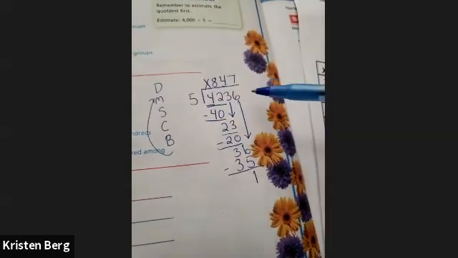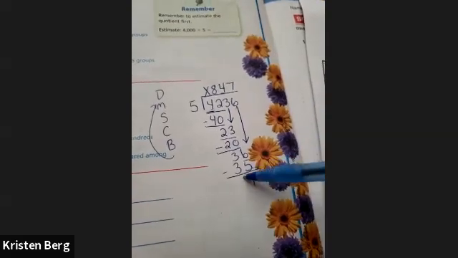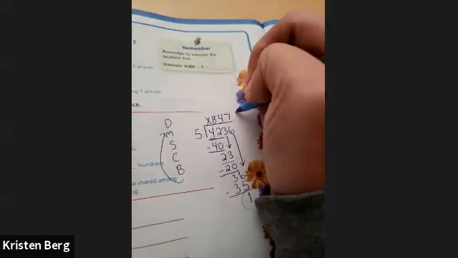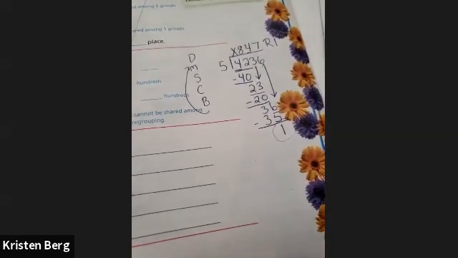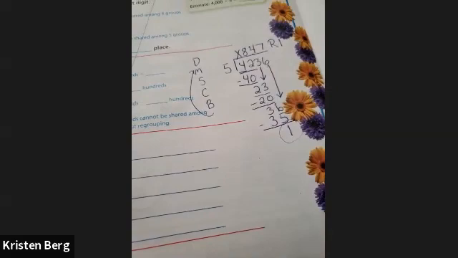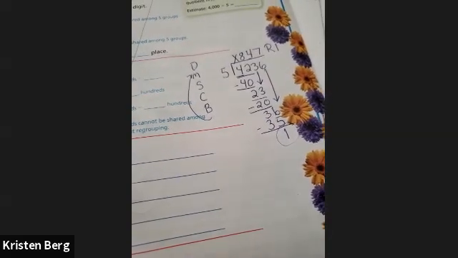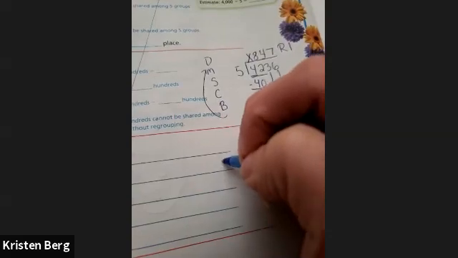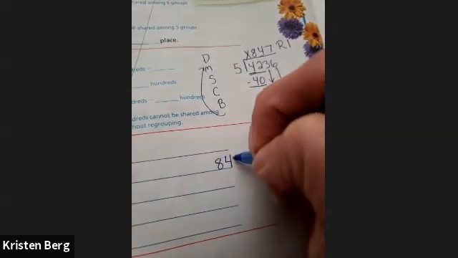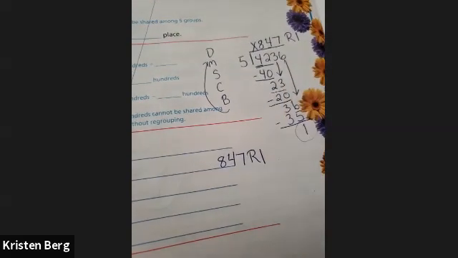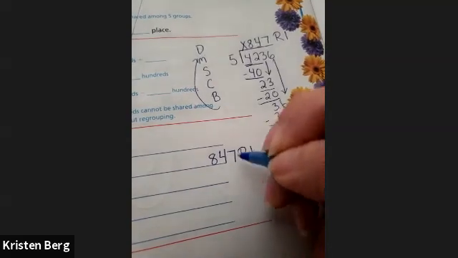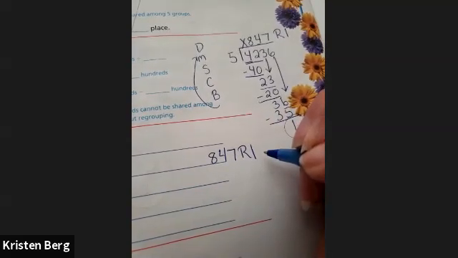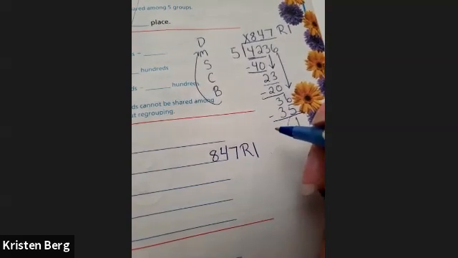Do I have anything to bring down? No, I do not. So in this case, there is a remainder. The remainder is 1, and you can write it like this. However, there is another way to write this, and I do want you all to know this because eventually this is all that they want you to do. Right now, they are okay with you writing it 847 remainder 1, but I know later on this year they're going to want you to change this remainder into a fraction, and I'm going to show you how to do that.